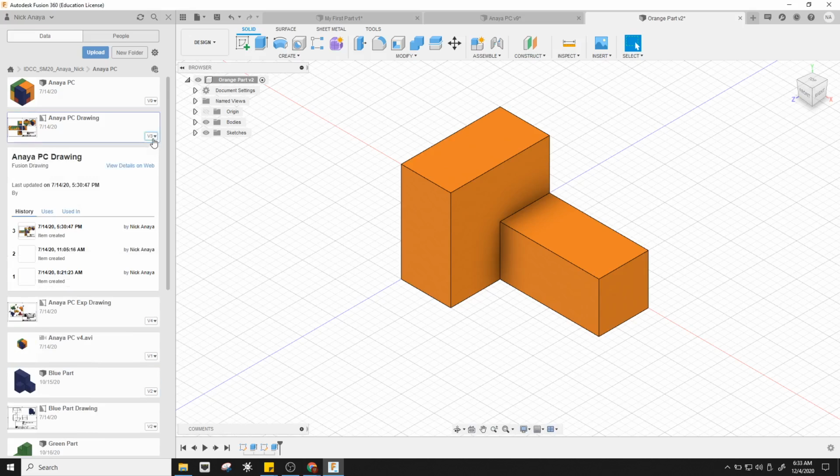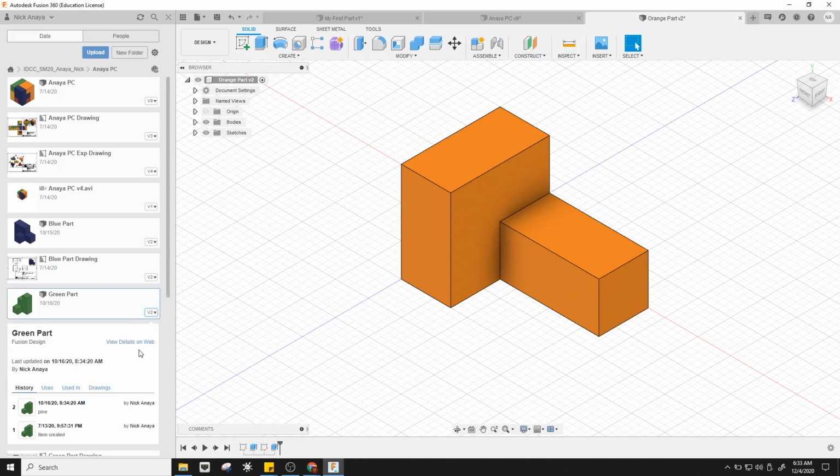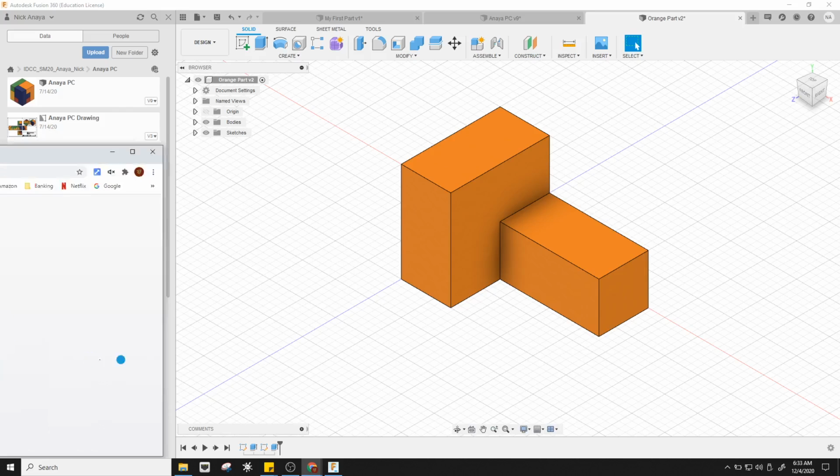And you can access this if you click on the version. It'll say view details on web. You've got some options there. So if I click here, I could say view on web, and then that's going to go ahead and launch that item.